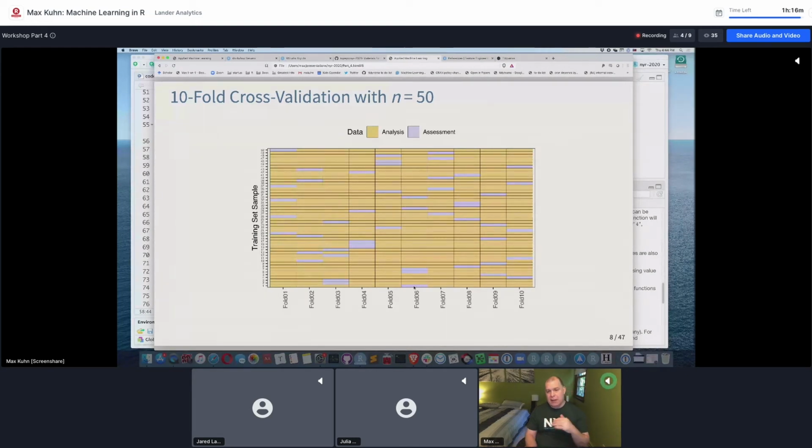So you don't have the same data point being in multiple holdouts with a single repeat of cross-validation. Now with 5 repeats, that same data point will be replicated across 5 different assessment sets. That's not the end of the world, but I think one of the reasons cross-validation works so well is that within a single repeat, you're not reusing the same data points for assessment. So that's a nice feature of this thing.